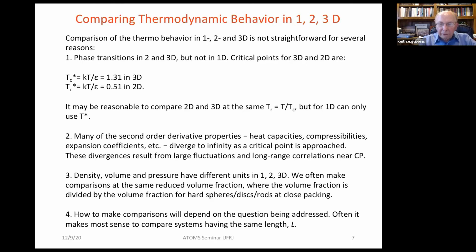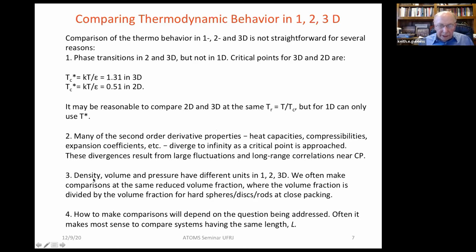Now, these properties are very interesting. First of all, because you're taking a second derivative, those properties are very sensitive to small errors in the experiment, and small errors in the theory that you use to predict those properties. Secondly, they are related through exact relations in statistical mechanics to fluctuations in things like the density, the composition, the energy, the enthalpy, and so on. And those relationships are exact. You're not making any assumption about classical statistical mechanics or pairwise additive forces or spherical molecules or anything like that. So these are interesting properties, and they're driven by averages of these fluctuations. So if the fluctuations get larger, as they do when you go to 2D or 1D, you can expect that will have an effect on these second derivative properties.